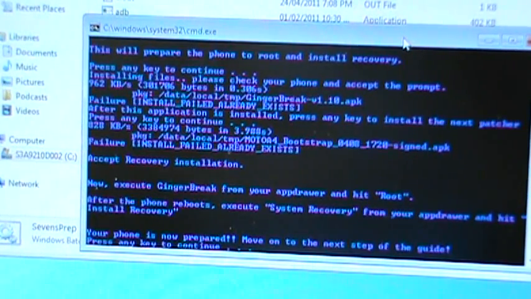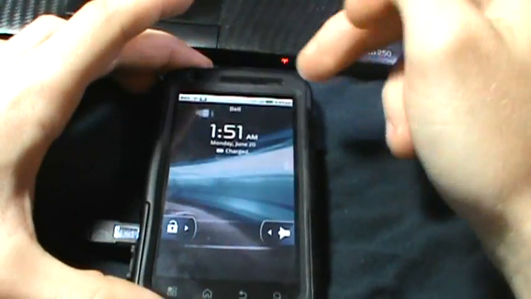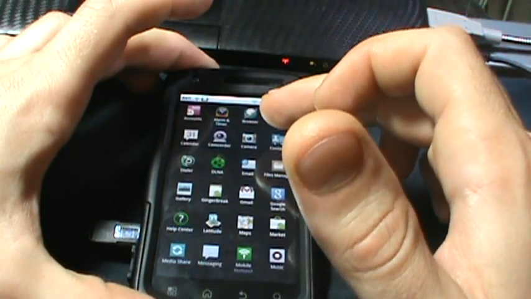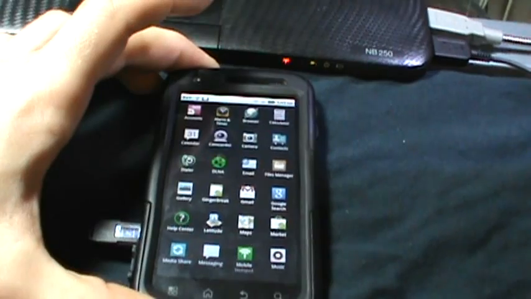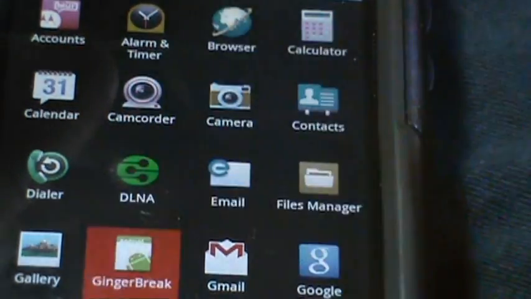So we're going to go ahead, go down to our phone, go to the app drawer, and locate Gingerbreak, as you can see there. So I'll hit that.